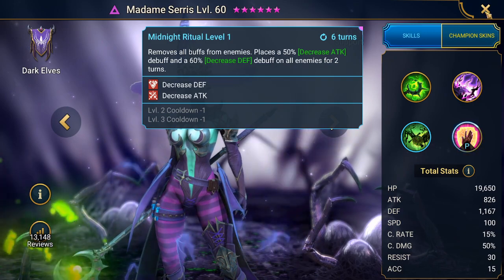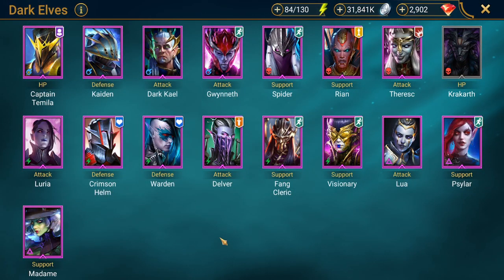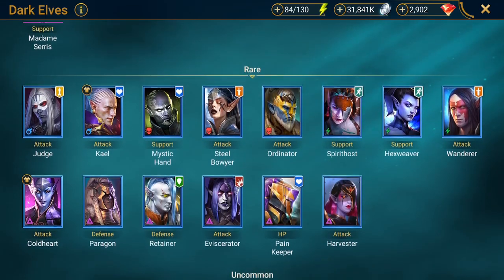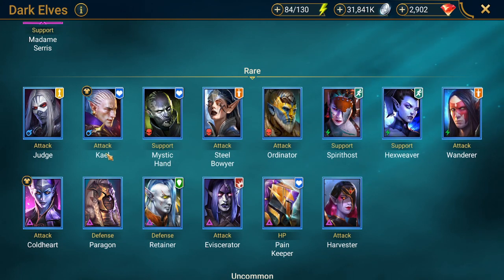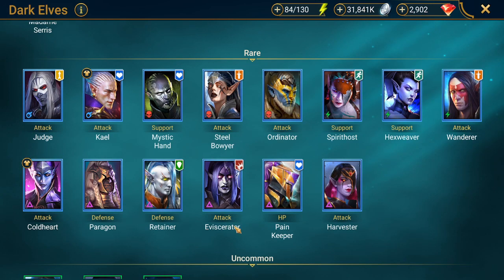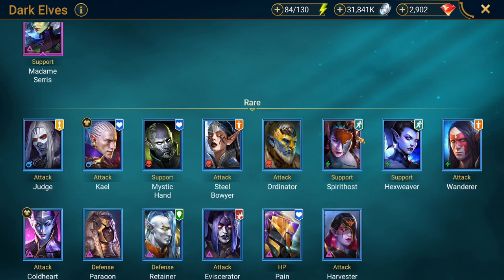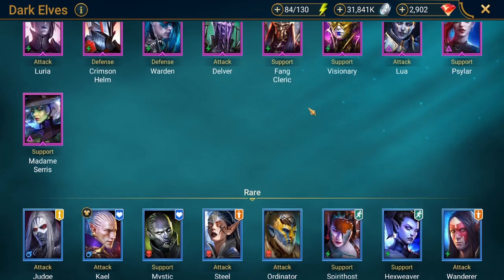Mostly because of this ability, decrease defense and decrease attack and buff removal. And another reviver, Fang Cleric, can be very useful too here. And Luria, she can freeze enemies too, she can be very useful. Here Kyle for damage, amazing champion, always good champion. Spirit Host to place block debuffs buffs against the boss because the boss places many debuffs. And that's it. There you have a lot of options in this crypt. If you have trouble, you can bring a reviver or some champion like Spirit Host to block those debuffs.